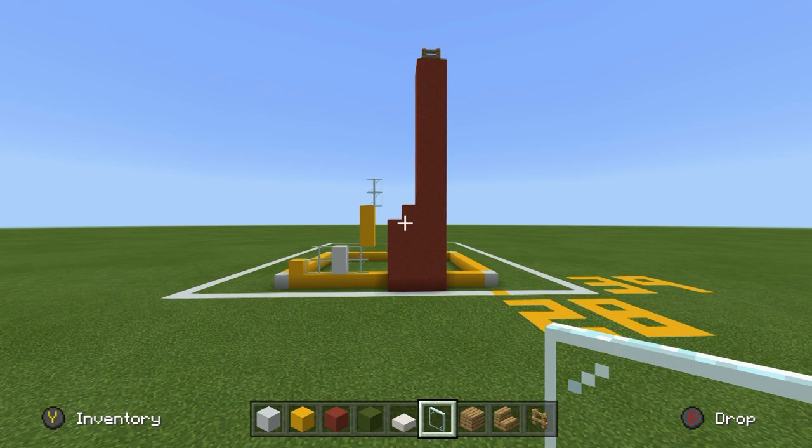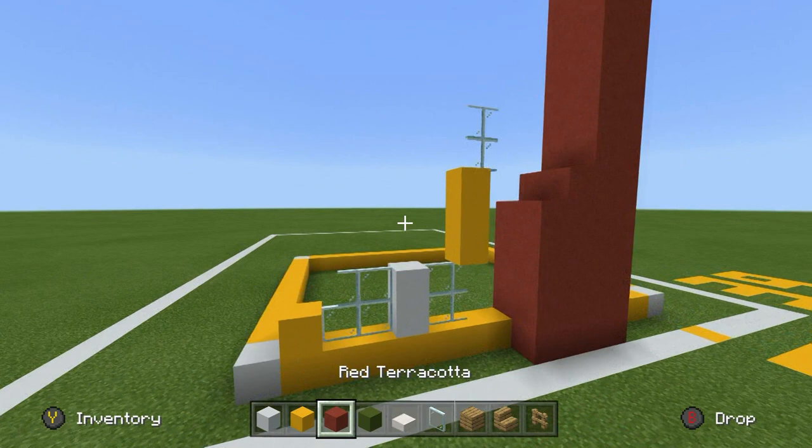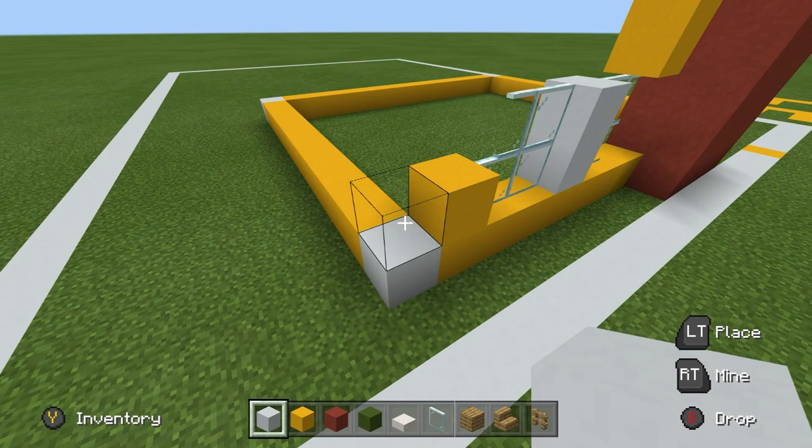Now that we have done this, what I'm going to recommend that you do is take the white concrete on the left side of the build and also the right and raise it up by 3. So 1, 2, and 3.